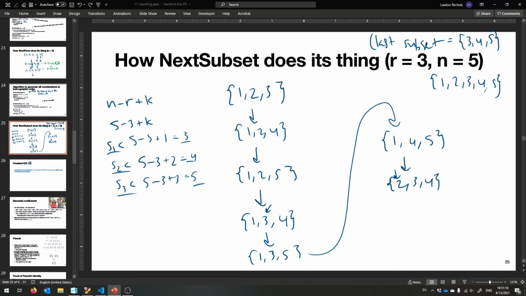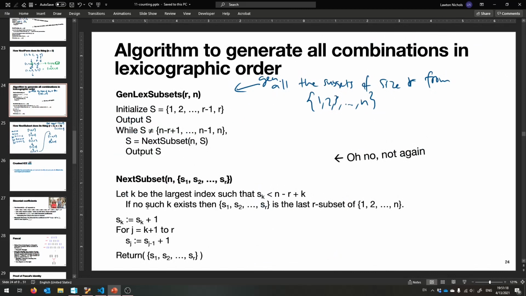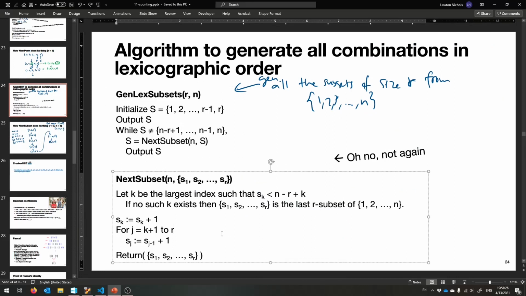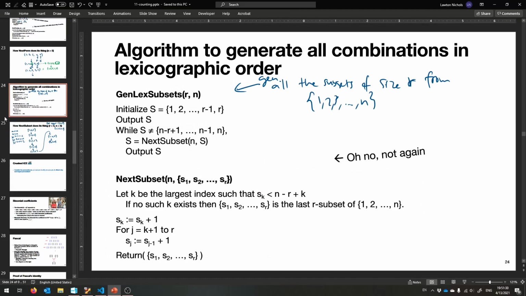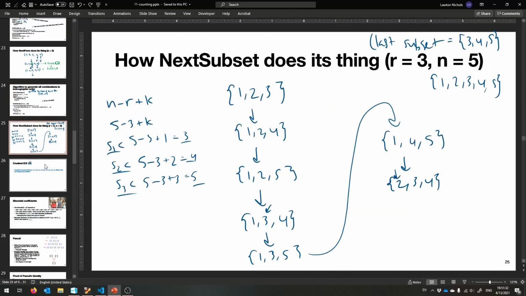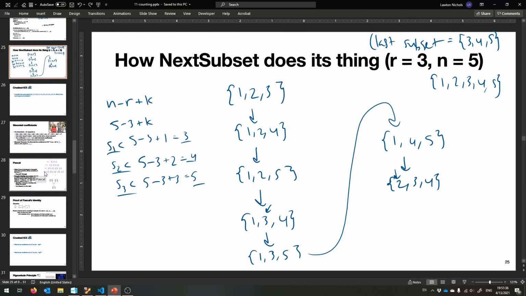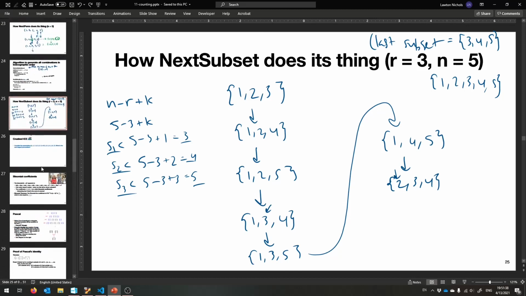So hopefully that's making some sense, and it's a bit intuitive. And so this is eventually going to get to the end, and we've made all our subsets, and we're sure that we're done. So it's quite nice, and a useful little algorithm to know. I have seen on the internet at least one interview question about this kind of process, this kind of algorithm, and so it's useful to know. Okay, so that is generating subsets algorithmically. You've done it. Now, 2 more main topics and we're out of here.